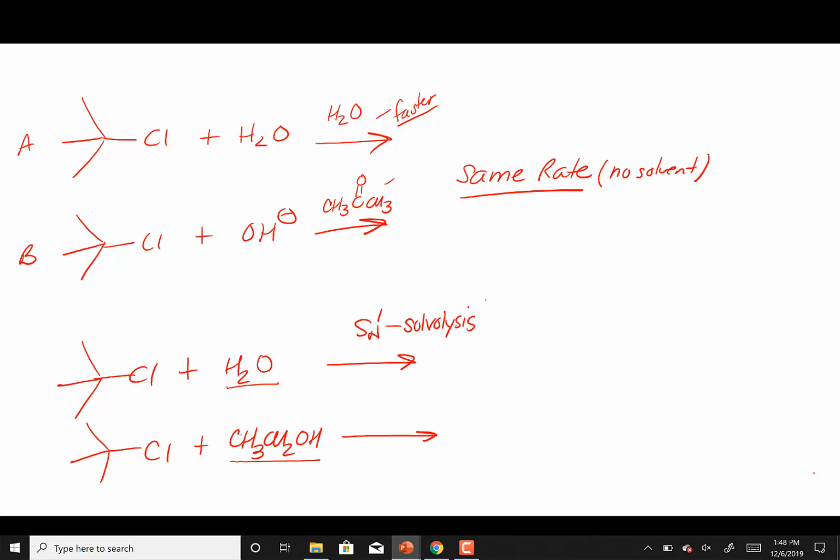All right, let's take the reasoning up a notch. Which one of these two is more polar? Because a more polar protic solvent is going to solvate the ions better than the less polar protic solvent. So of water and alcohol, which one is the more polar? Water. And so in this case, you could make an argument that this reaction is faster because it is in a more polar protic solvent, and the reaction is SN1.